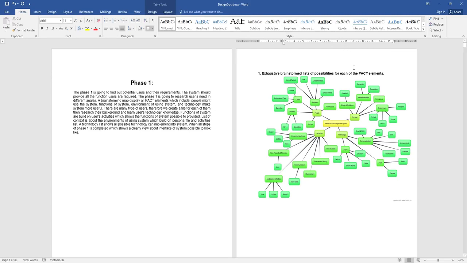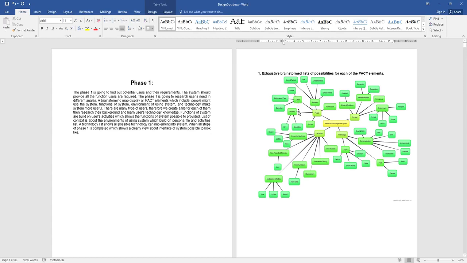Today we'd like to introduce our prototype for the new system for Telstra Health. But before we move into the actual prototype, let me guide you through our design document. In our design, we split the brainstorming process into 4 phases, in which the detailed information will be escalated until phase 4.